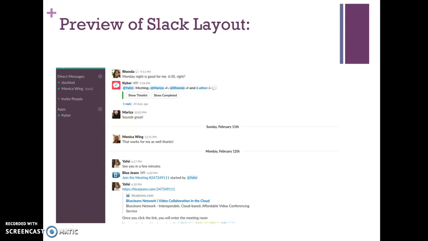Here's another example of the layout of Slack. Kyber is also shown here. It's a great app that you can add, and it actually puts things on a calendar that shows you when your important deadlines are, or when your meeting times are, or if people have messaged you. Slack is also great for notifications, especially on a mobile device. You can use the notifications on the mobile device, and it alerts you when anybody adds apps, when they contact you, when meetings are set, so that you're always in the know with your team.